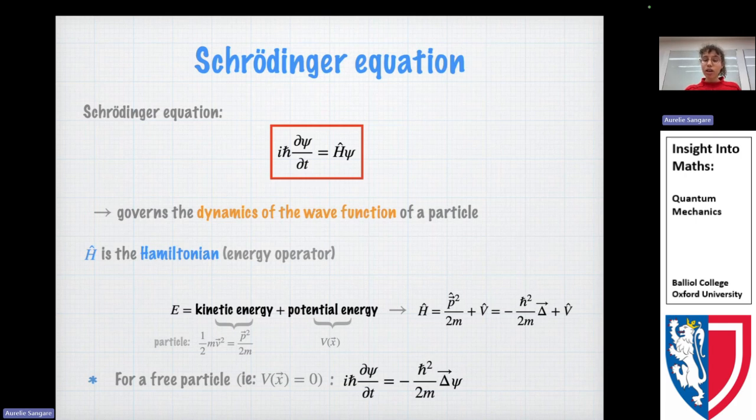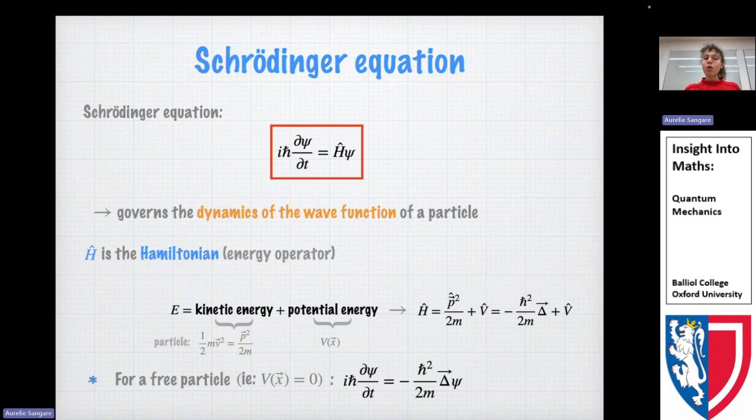So now P hat, we are considering the Hermitian operator P hat associated to momentum. So we are considering the momentum operator P hat. And by V hat here, truly what we mean is V of X hat, because the two physical observables in the expression of your energy are the linear momentum P and the position X. And so you transform P into P hat and X into X hat. And so we write the shorthand notation V hat, and that's how you get your Hamiltonian operator. It's P hat squared over 2m plus V hat.